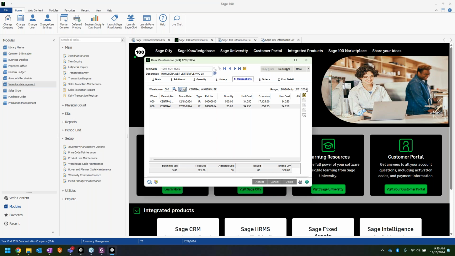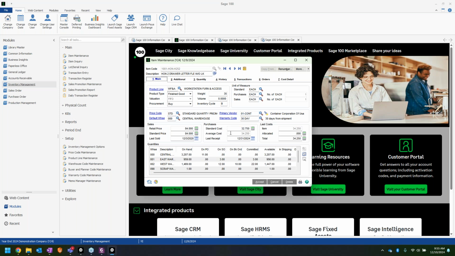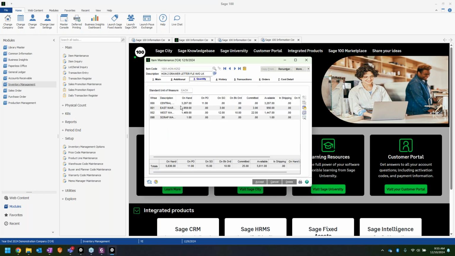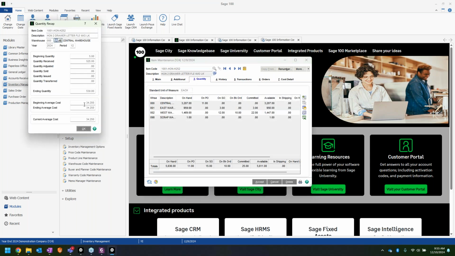As it looks at whatever default range you have set here, it's going to recalculate the beginning balance quantity, and it also is going to recalculate the average cost for each item. So it's looking at this here, and then Sage also tracks the average cost by each warehouse. So there's actually a couple of different places that the average cost is going to be recalculated.